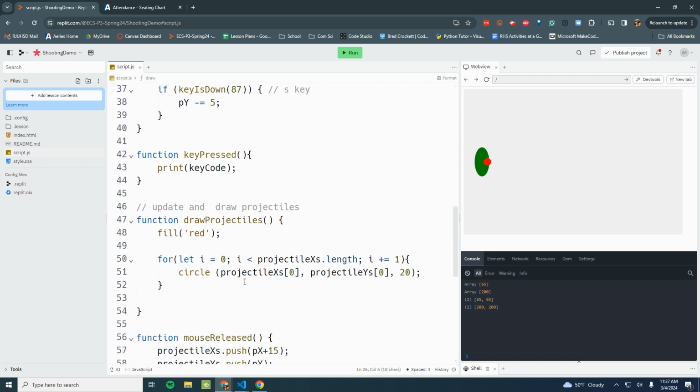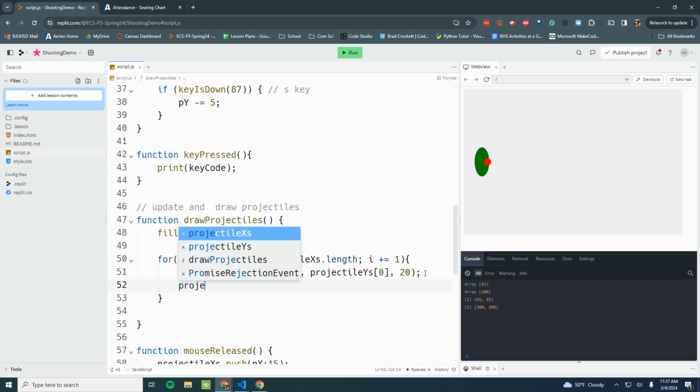I need that thing to move though. So first I want to draw the circle, and then I want to increase its x position so that it moves to the right. So I'm going to say projectileXs sub, right now we're talking about the first position, plus equals 5. I'm just going to move it across the screen so that it will update every time.